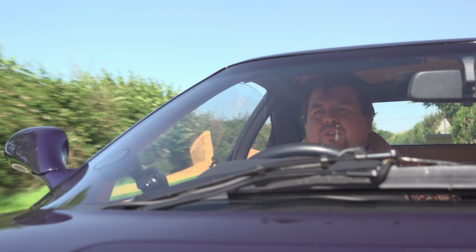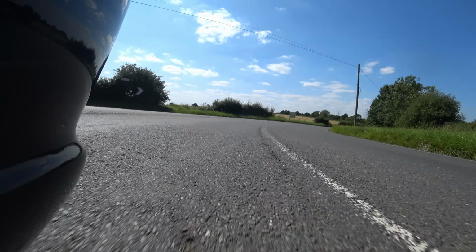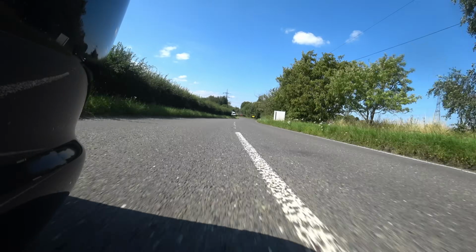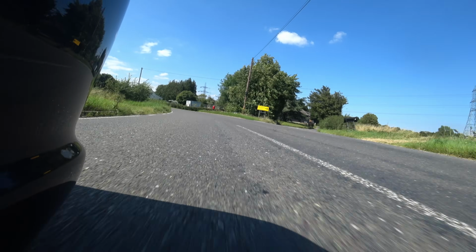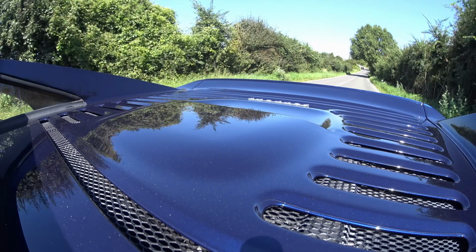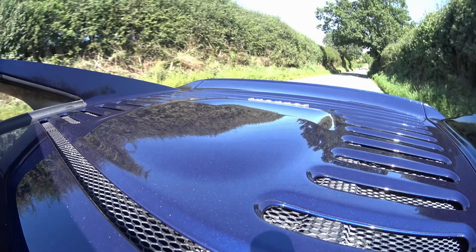They did fit them to the later Ferrari 355 Challenge Evo cars, and at certain points in the past I've actually thought about buying a race car and turning it back into road spec as a way of getting the bits that I want. But even those are hard to get a hold of. So then, that's a look at my unicorn, my almost perfect Ferrari F355.